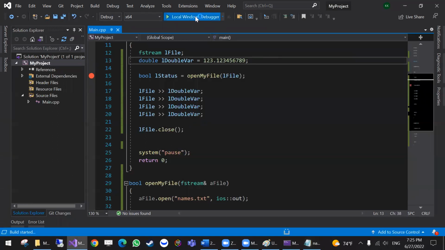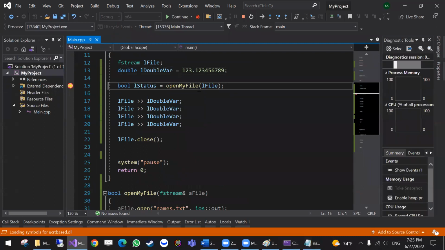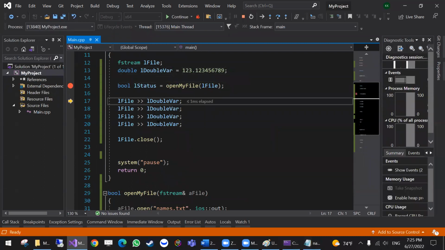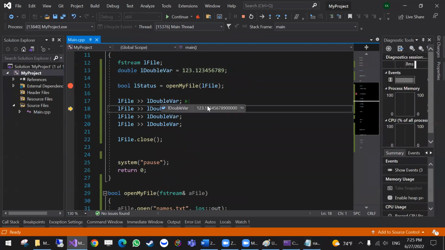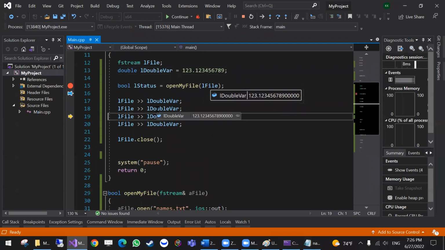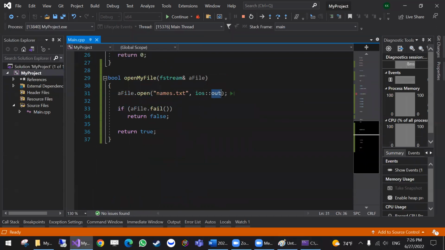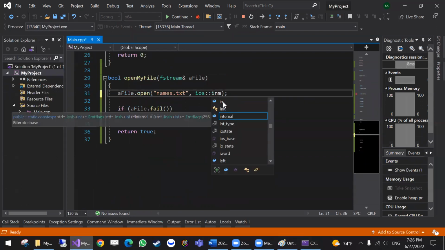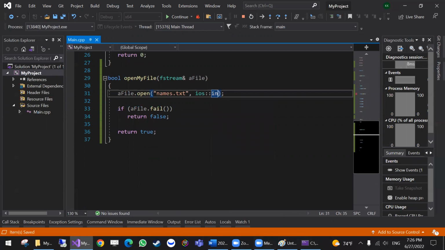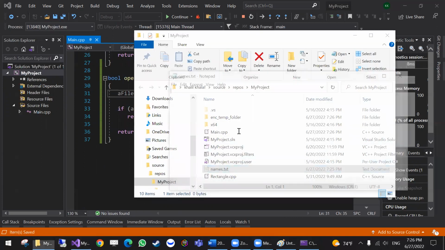Save, run again. So this is the initial value. However, now it became the first line. Oh, it's not working. Oh, you know why? Because it's out. Save again, rewrite it again.